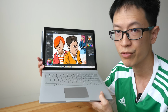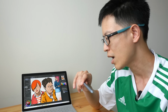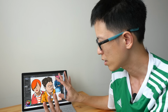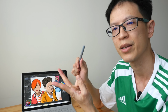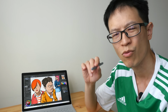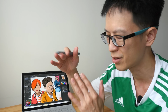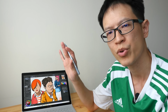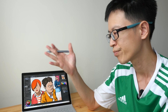Another thing I don't like, of course, is the drawing performance, which really depends on the app that you are using. So I have tested many apps. The best apps for drawing would be Clip Studio Paint and Sketchable. With the other apps, sometimes there is line wobble when you're drawing lines, whether they're straight or diagonal. Usually with diagonal lines, there is more wobble. And sometimes pressure sensitivity is not as sensitive as I expect.